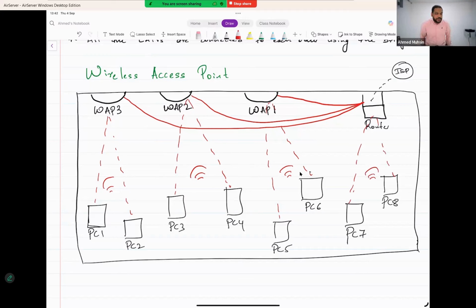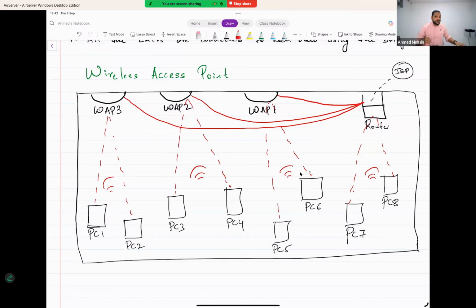Everybody, stop and look here for a second. How does PC1 access the internet? It sends a request to the wireless access point. Stop for a minute. The wireless access point and the router, how are they communicating? The smartphone and wireless access point are talking wirelessly, and they are close by to each other, not a problem. Wireless access point 3 and the router are quite far away from each other. How are they communicating? Wired connection.